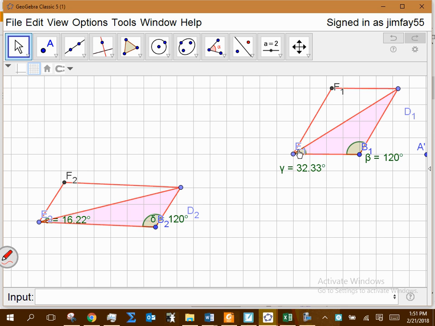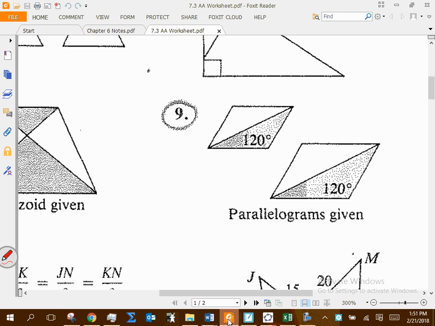On my thing, there's a part of it that's really dark. Yeah, that looks like the same. Okay, so some people have been saying that, and I think the reason for that is I copied this out of a textbook, and I think it's a ghosting image of the page on the back. I don't think they're trying to say that angle there is congruent to that angle there. But if you interpreted it that way, and you said that these two things are similar by angle, then you are 100% correct.